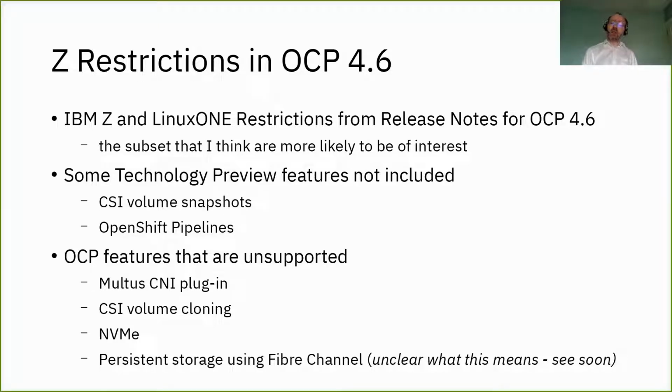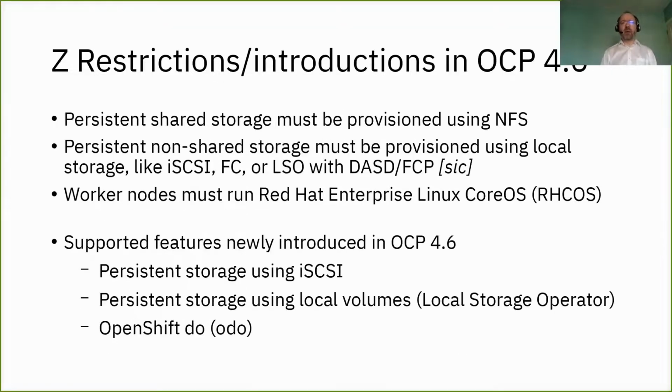CSI volume cloning, so another thing to do with this new way of dealing with volumes. NVMe, so you can't quite yet talk directly to the NVMe flashcards in your nice Linux One box. And this slightly, what I think is a misleading statement, persistent storage using fiber channel. And as you'll see on the next chart, you can do fiber channel, so it's a little bit unclear what they mean by that.